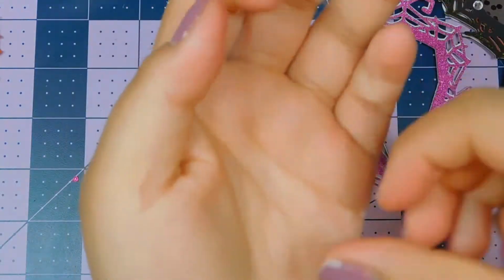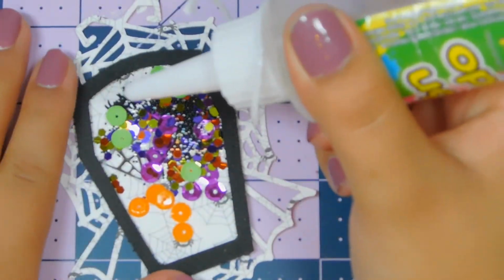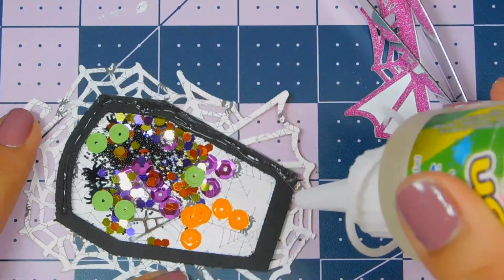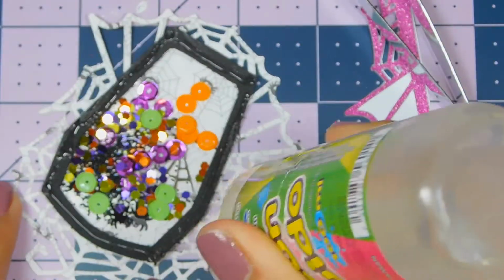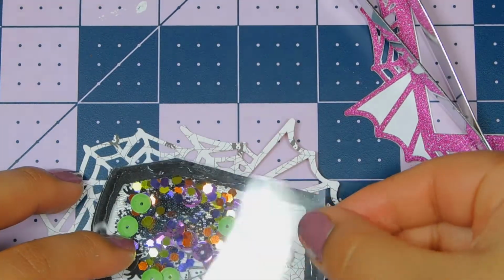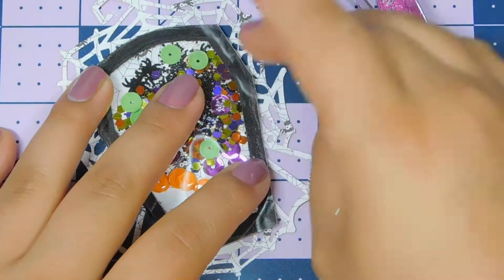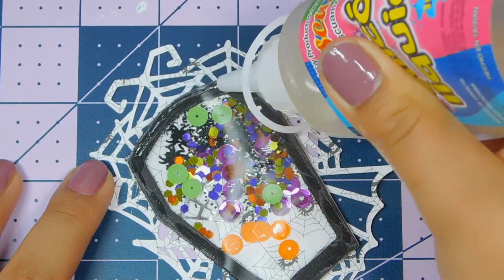Alright, now that you guys have your shaker mix in there, we're going to seal everything with an acetate piece. I used the Cricut brand acetate, and I cut it in the Cricut, and it cuts wonderfully. I'm going to be using the same cold hot glue, and you can use a really strong liquid glue is what I would recommend. You're just going to apply it on the top layer of the foam, and you're going to press down the acetate, and as you can see, it's just going to glue on the border, leaving a little window. We're going to make sure the glue is adhered well and we have a good seal so none of the shaker elements fall out.